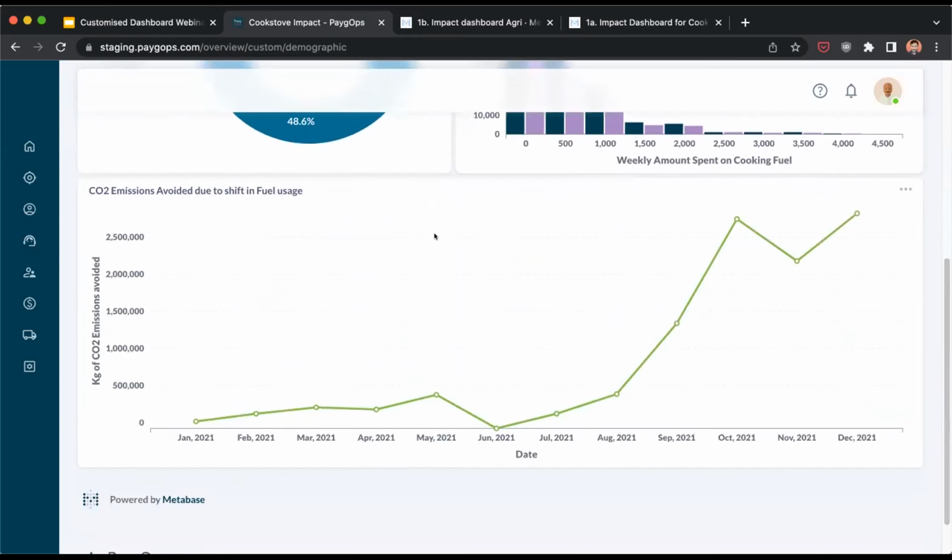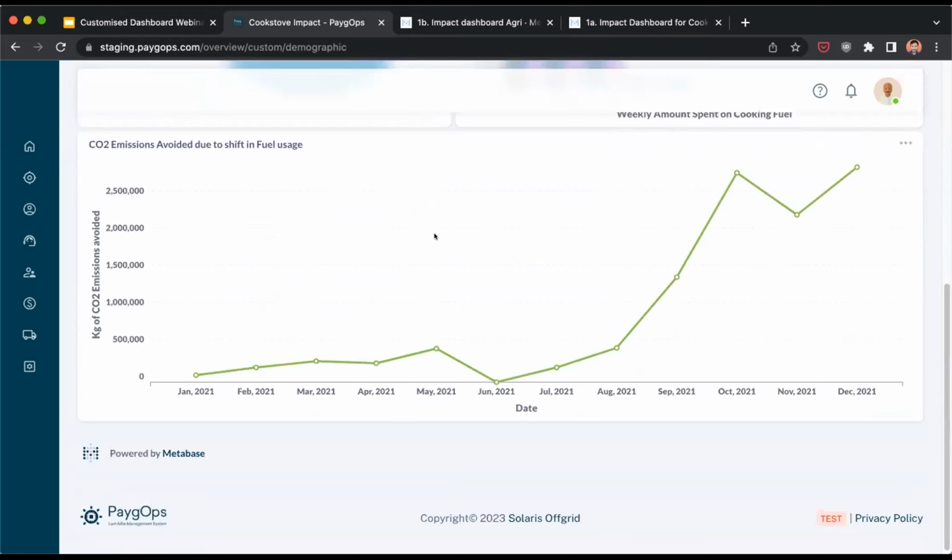One of the things that we wanted to showcase in this dashboard is the fact that you can also create your own metrics, making calculations based on the data you collected. So here, for example, we have this graph showing the CO2 emission avoided, and this uses both customized data.